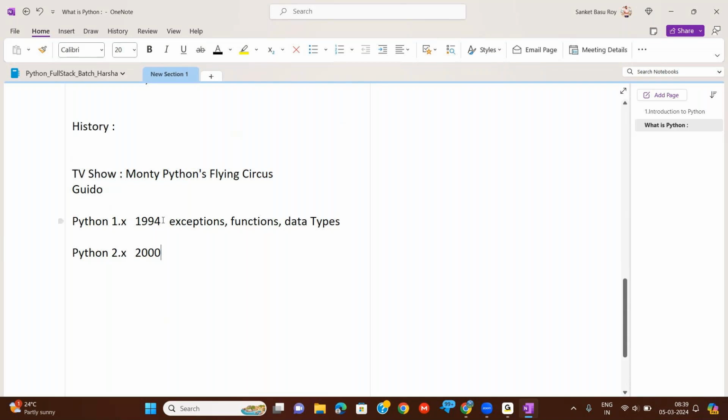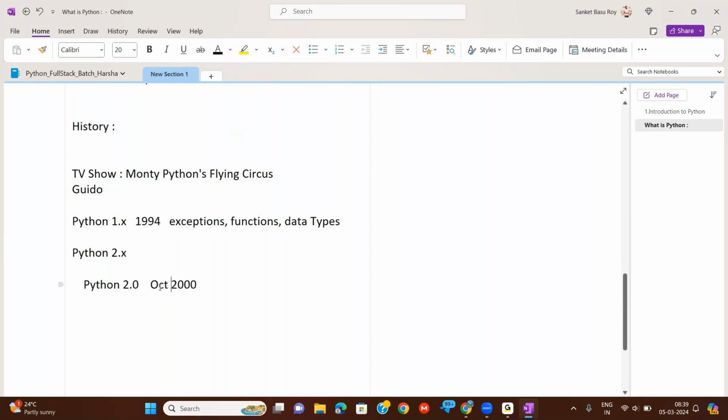This 2.x also has many subversions, so let me write them down. First is 2.0, which came in October 2000.